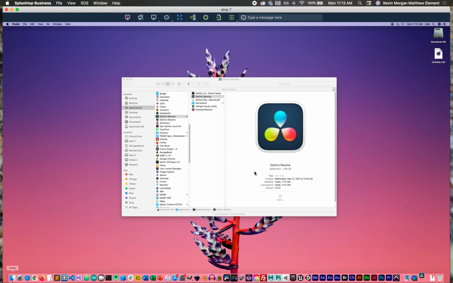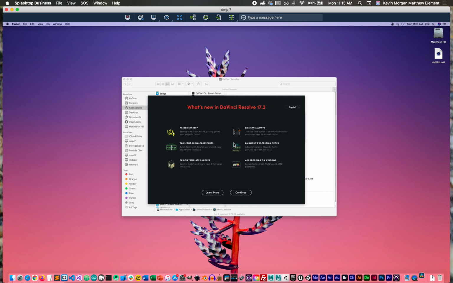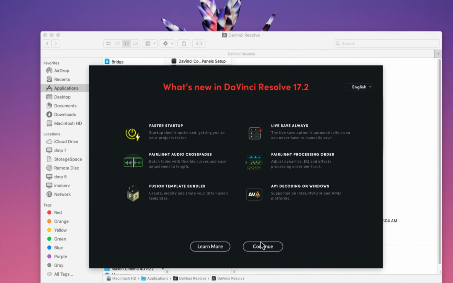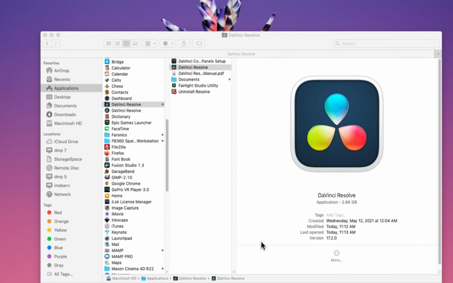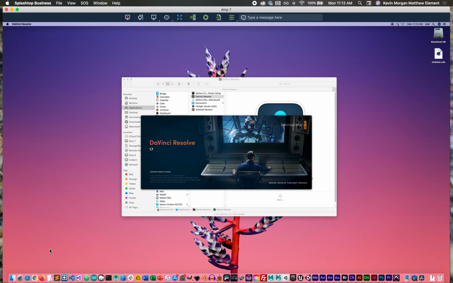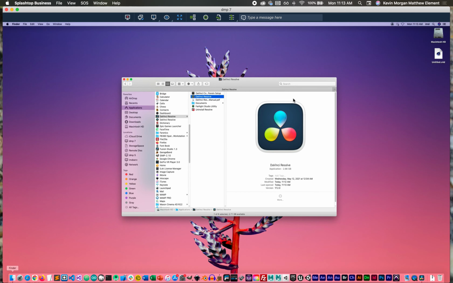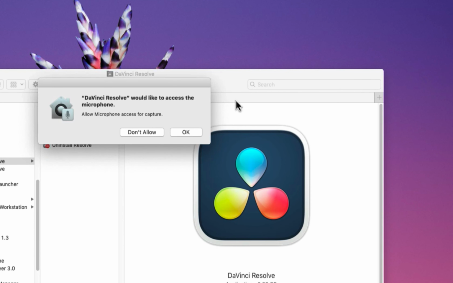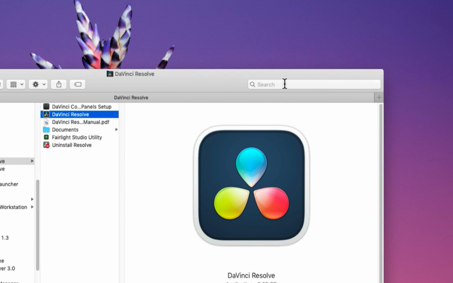While that's loading, we'll see for the first time that it needs to be told to set up the database. For the first time, I'm going to open up Finder again. And yeah, sure, you can access my microphone because you can record. Once you've updated the latest version of Splashtop, sound really works great.